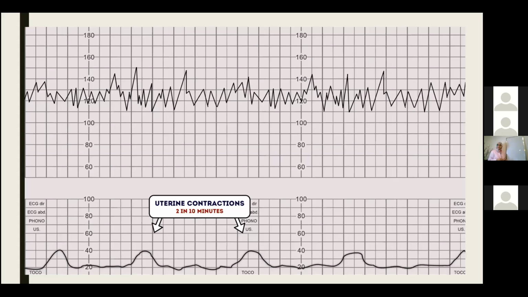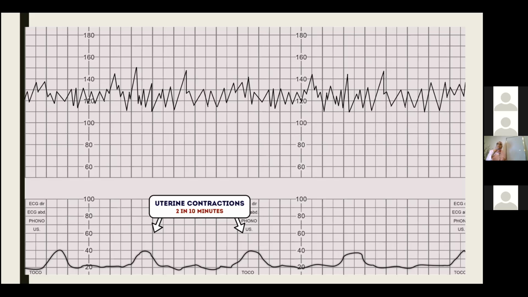It kind of looks like that, lots and lots of squiggly lines, okay? We'll try to make sense out of them. The top part is the baby, and the bottom part is the contractions. Is the uterus contracting or not? So we have the baby here, and the lower part is telling us whether the mother is contracting. So top part, baby's heart rate, and bottom part is the contraction of the mother.